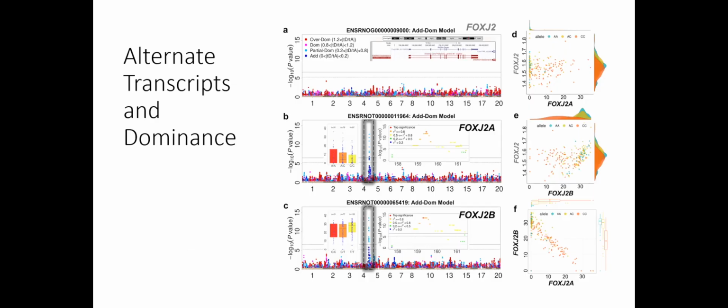Okay, the most interesting thing we found was due to an accidental mistake, where in the HS rat data we have RNA-seq data, and Lele accidentally analyzed the data using transcripts, alternate transcripts, rather than just overall gene expression levels. And by doing that, we actually uncovered some really interesting phenomena, and they're quite common.